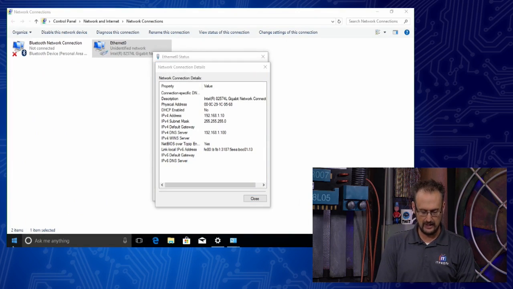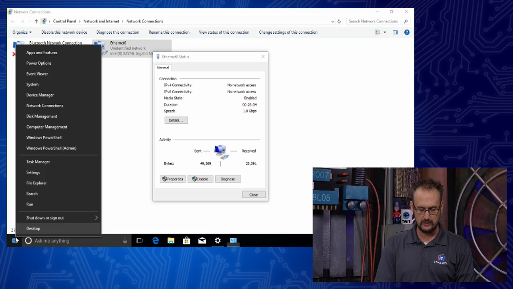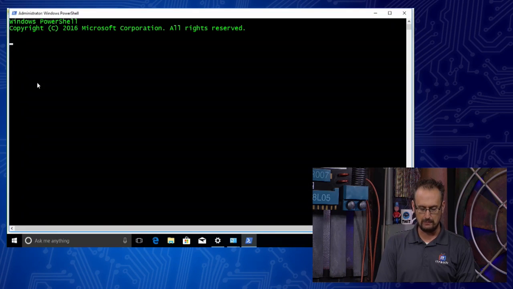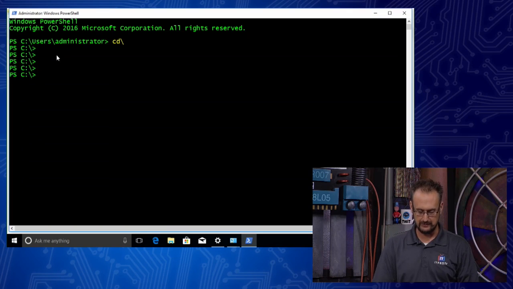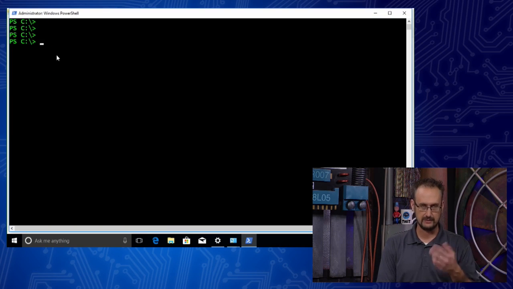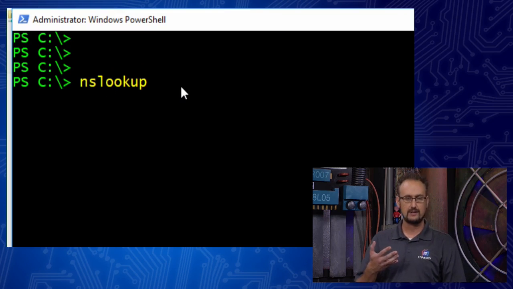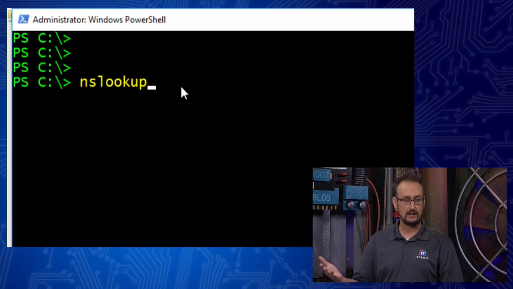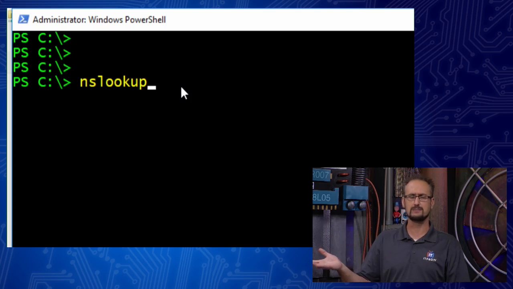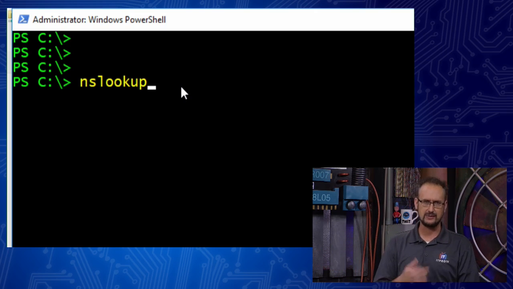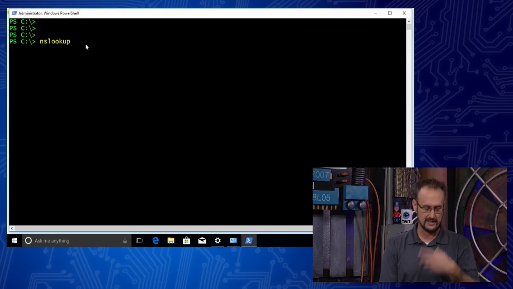All right, let's use a name resolution command and test this out. We'll open PowerShell. You can also use the command prompt if you would like. Let's clear the screen to give ourselves a little more real estate. We're going to type NSLOOKUP, which is short for name server lookup. If you're in the Unix or Linux world, and even on Mac, you can use what's known as domain internet groper, the dig command. That's what they use to test name resolution. NSLOOKUP is in those systems too, but it's kind of outdated. Microsoft keeps it around in their systems for DNS name resolution testing.